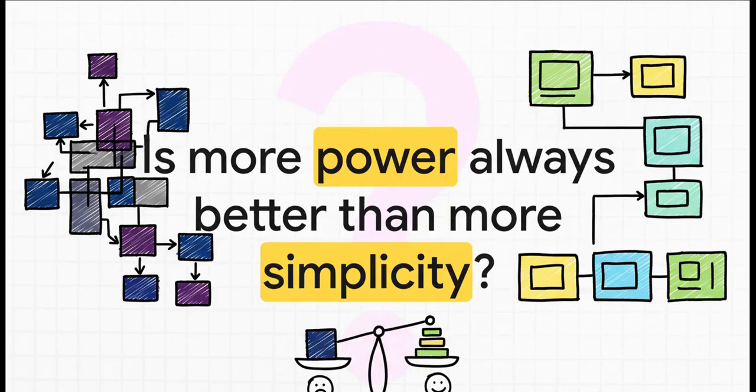And that really leaves us with this final thought, and it goes way beyond just Java or testing. In pretty much any field where you're building something complex, you have to ask yourself, is more raw power always better than elegant simplicity? What we've just seen suggests that more often than not, the answer is a clear no.